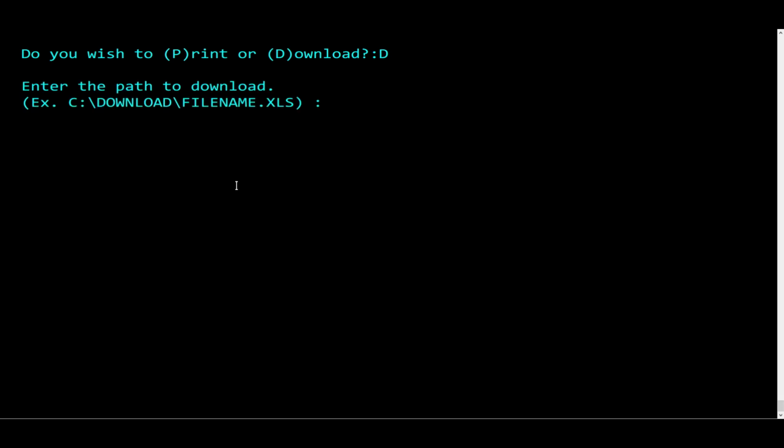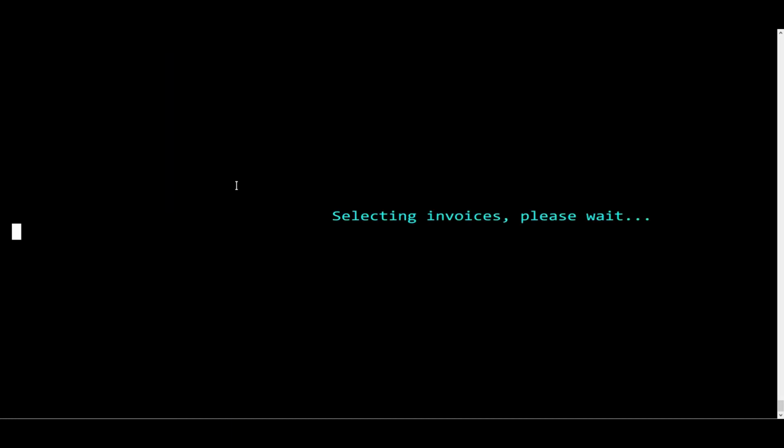Now you have to name your file. You're always going to do C:, and then the front slash that is just below your backspace button. And then you're going to either put another folder name in here, or if you just want to download it to your C drive, as long as you know where you're putting it so you can find it. So I'm going to call this file Remy Joel Log, and then you have to end that file name with a .xls every time, and hit enter. It's going to search, and then a little gray box will pop up to show you that it's downloading.